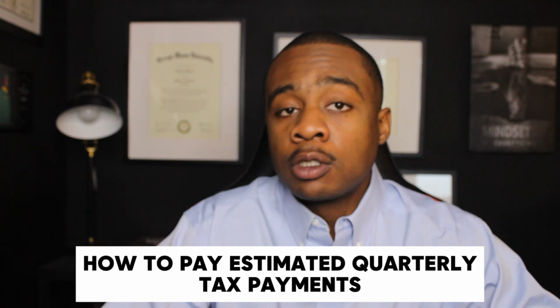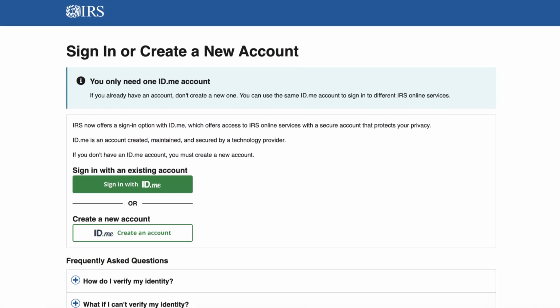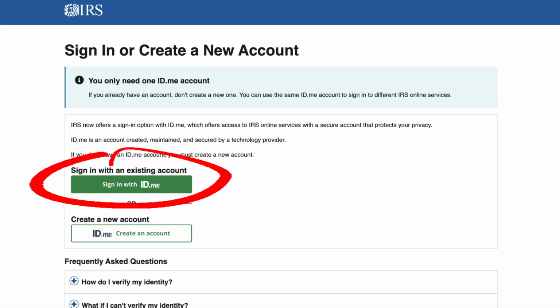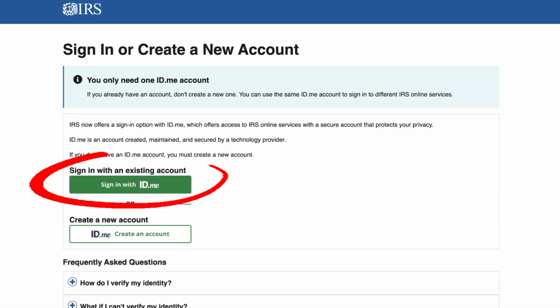How to pay. There are multiple ways to pay. I would say the easiest way to pay is online. It is very simple. Create a tax account with the IRS through ID.me. All you'll need is your government issued ID. Create that account. You will be able to see your tax account and make payments there. Not only will you be able to make payments, but if you go back, you'll be able to see what payments have been made, and that will be good for a different portion of this estimated tax video that I will talk about in a second.